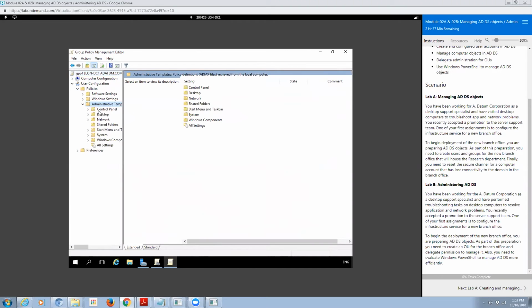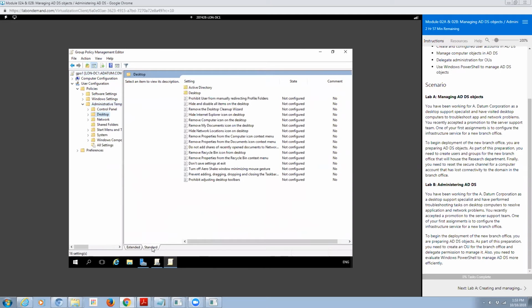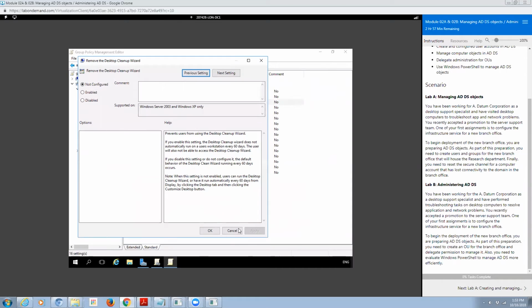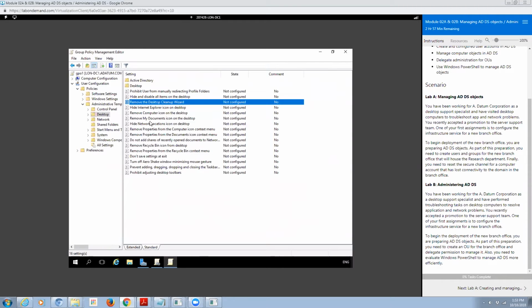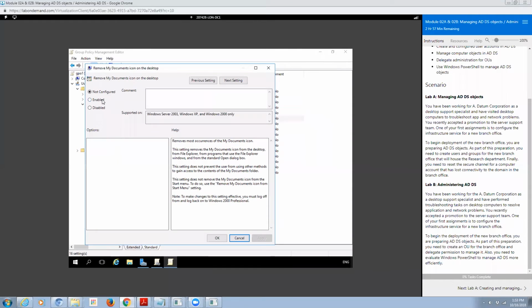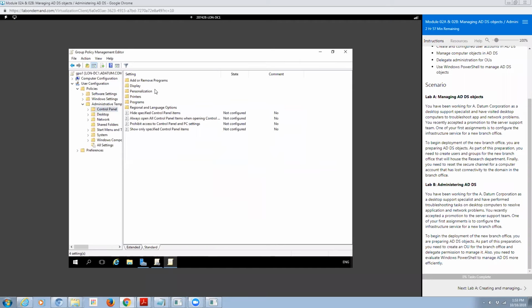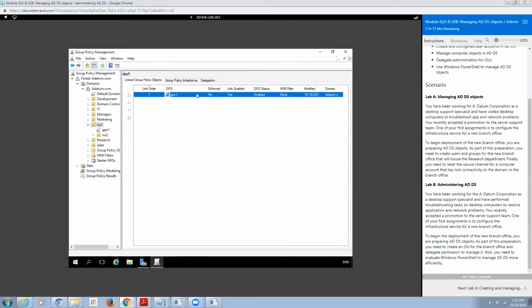There are lots of templates here and I can just pick some random setting, something easy, like remove my document icon from the desktop, and I can go to control panel and do lots of things, remove these applets, programs. There is so much I can keep doing. So assume that there are lots and lots of settings you defined under GPO1.